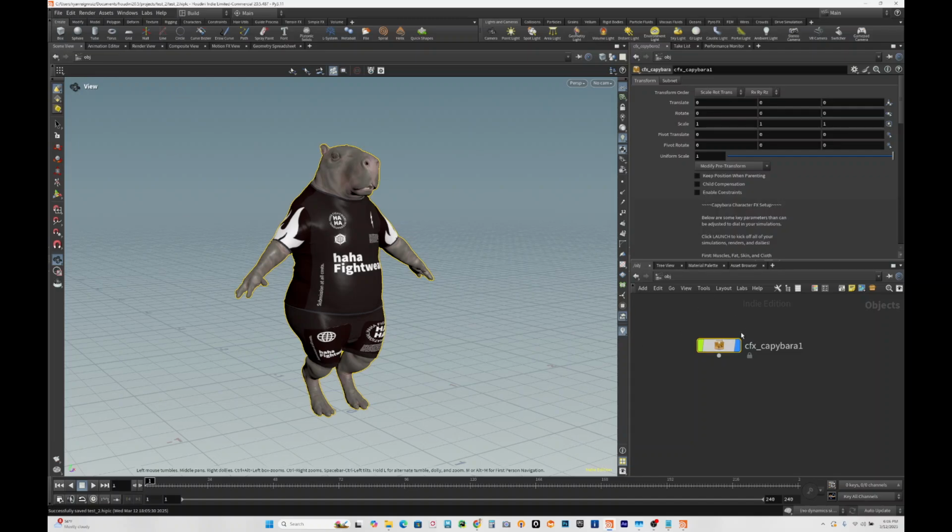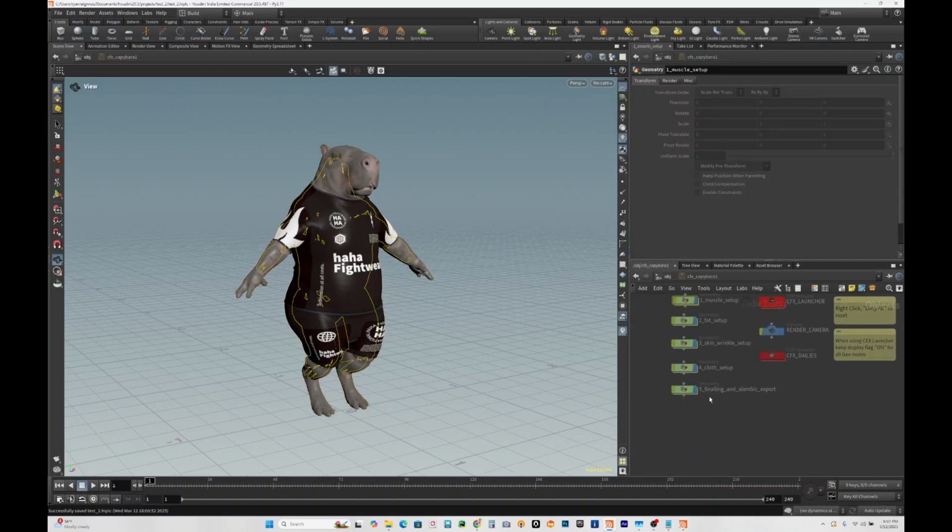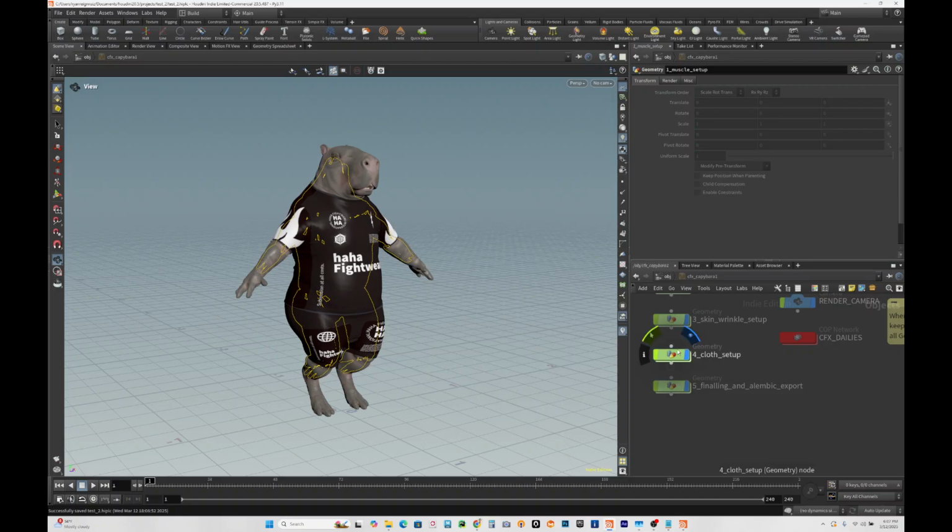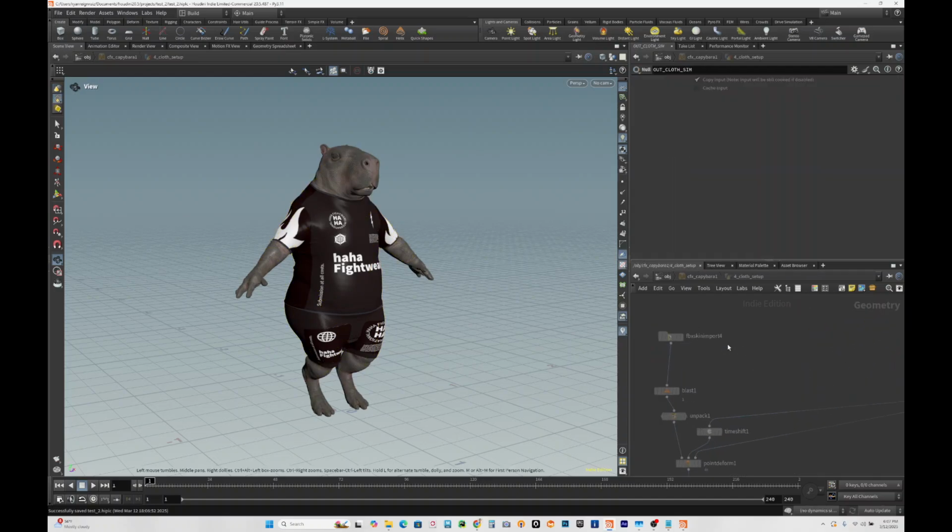And then since everything is using your HIP directory that we have in our setup, you could just save it in a folder. So I'll just save this HIP file. And then you'd have some errors, for example, if you're importing different FBX. So if we go like in our cloth, this FBX import, we had to adjust this.